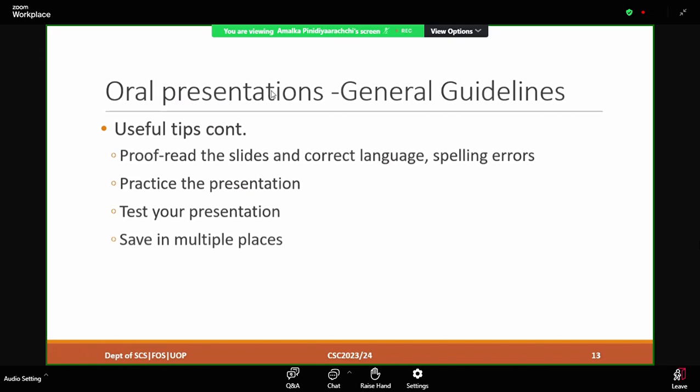It's ideal if you can do it in front of colleagues or even your family members, your sisters, brothers, whoever you can find. But if it is difficult for you to find someone, like it is mentioned by Minha, you can practice in front of a mirror, which is a very good suggestion. Thank you for that suggestion. So if it is difficult for you to find an audience, at least you can find a mirror. Go in front of the mirror, do your presentation and see how you do it.